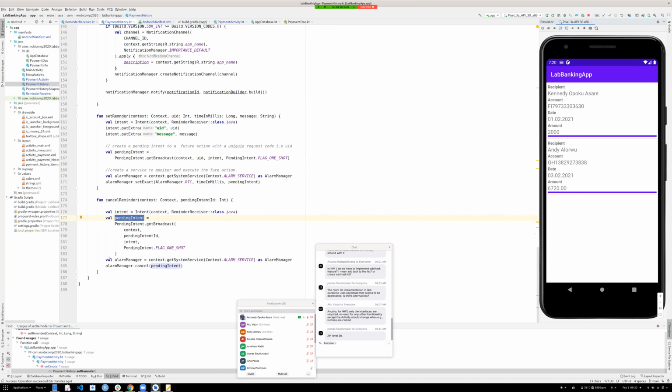Okay, so I think we have been able to demonstrate all that we set out to do for today. One important thing in Android programming, or in programming in general, is to be able to debug your code, assuming that something weird is happening in there and you want to actually see it.